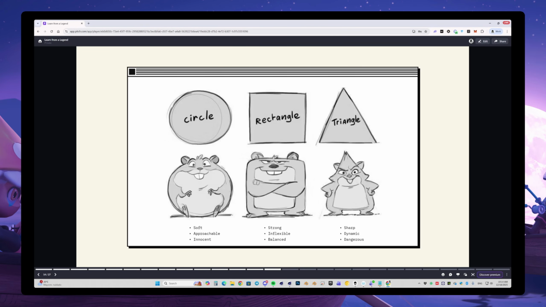Okay, so this is something that's very important in terms of how this can help you when maybe you're stuck creating, or when you're planning your characters and you don't know how you can add that personality into shape. These are things that can help you very much. And it's in the unconscious, it's universal. It's going to help you automatically build your character, all right? So I think it's very clear that on the left, the circle, it's soft, approachable, innocent, the middle one is strong and flexible, balance, and the triangle is dynamic, sharp, dangerous.